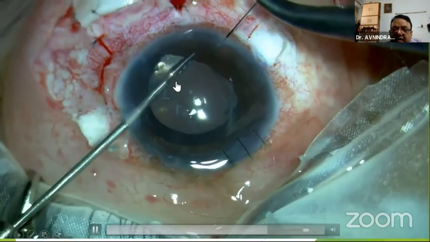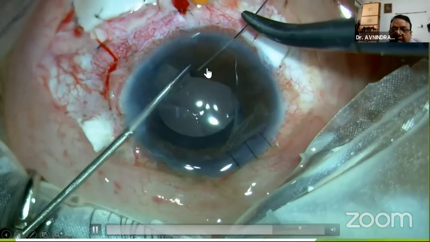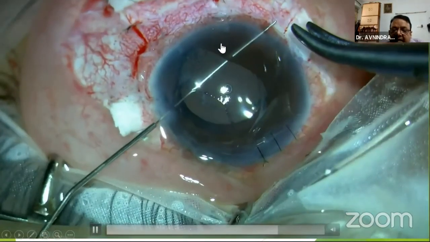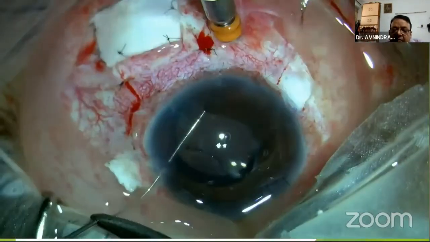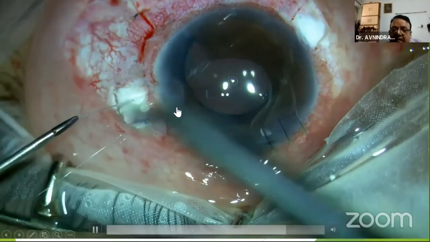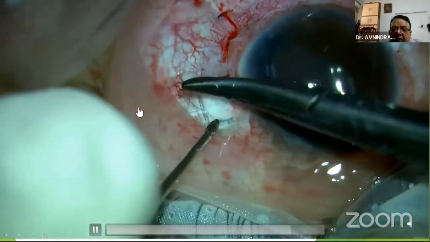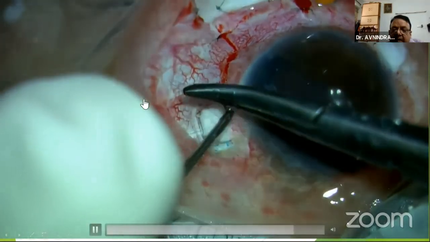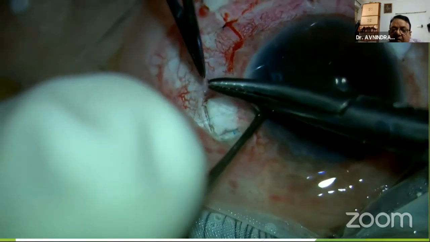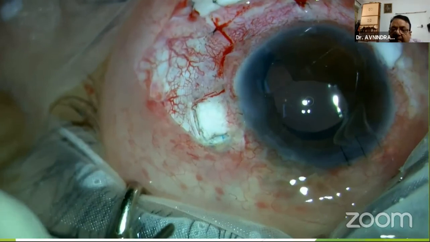Since the iris was injured, we thought we'll also repair the iris. So a CT C6 10-0 prolene was taken, and the iris was enclaved and then docked into the cannula and brought out of this paracentesis. You can see now 3 sutures here, 1, 2, and 3. 4 throws are taken, and the 10-0 prolene is caught. This is what we call a sliding knot or a Siepser's knot.